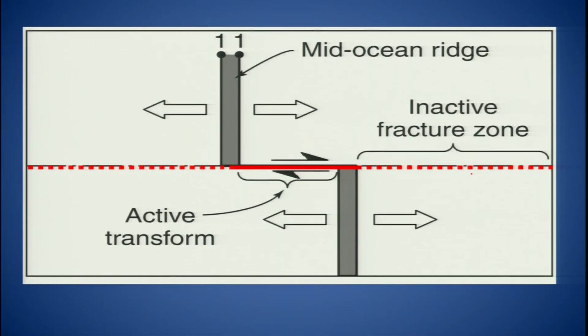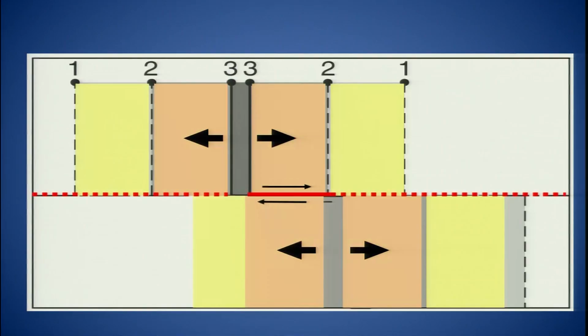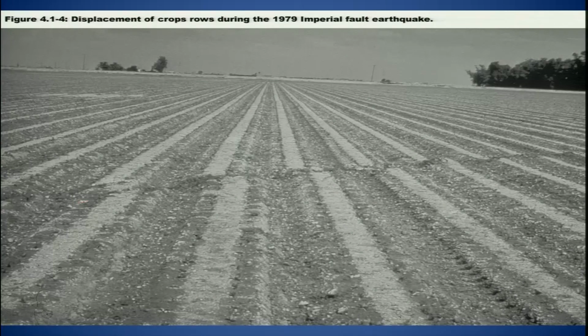So this portion is an inactive fracture, but this is an active one, where the two plates are passing by each other, or with respect to each other. So this photograph, which I have shown earlier also, clearly shows the displacement on the surface. If you take this boundary as a marker here, then this portion has moved like that, and this portion has moved in this direction. So if you are standing here, then you will mark this as a left lateral strike slip fault.